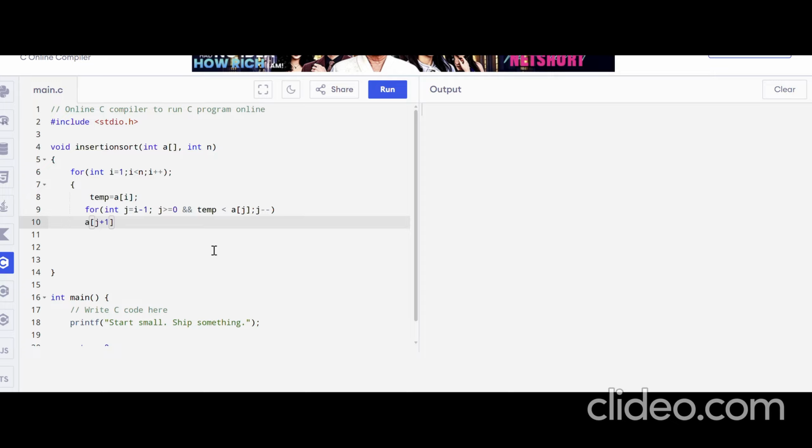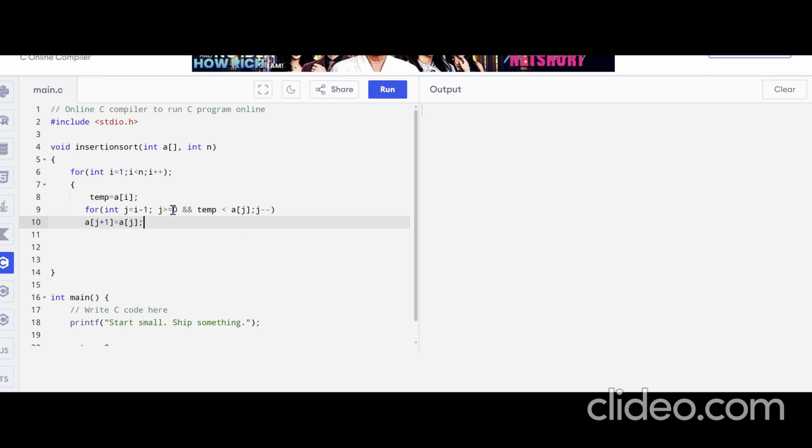So until you reach the starting of the array, and while temp is less than the previous elements, you shift all the elements at a of j to the next location.